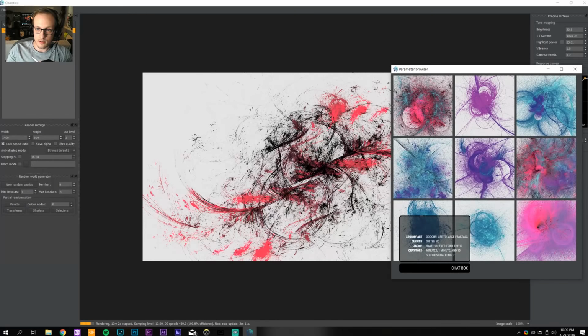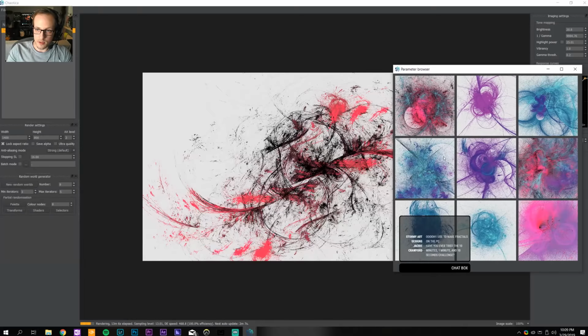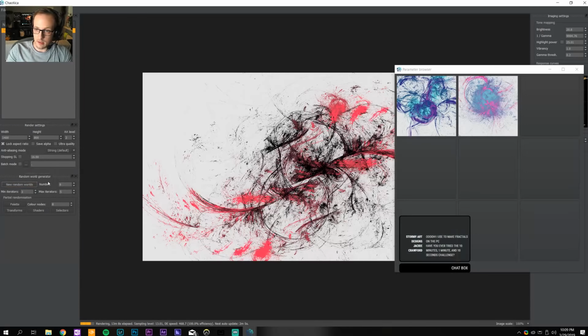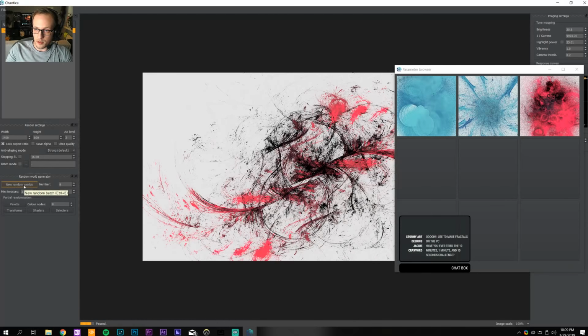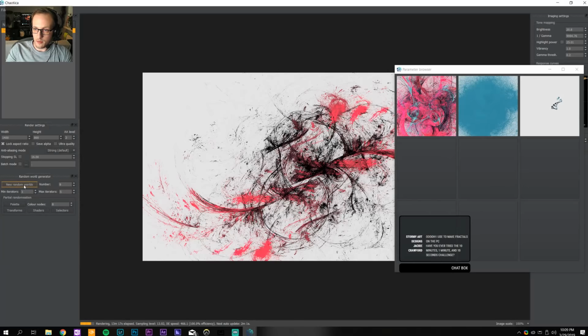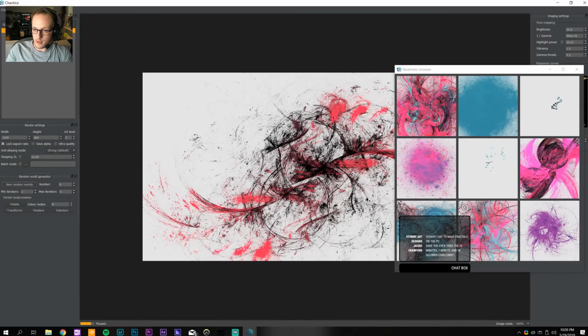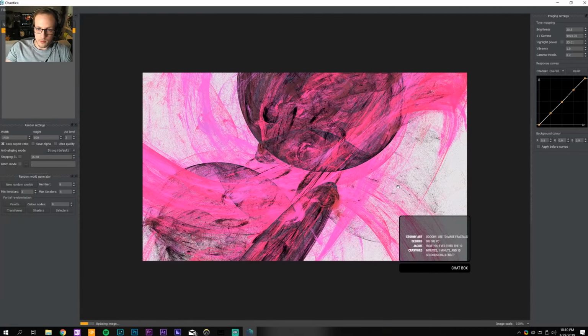So these are basically just random fractal artworks that get created once you play around with this. So you just sort of browse through them and you can see sort of what kind of shapes are available. Once you find something that you like, let's say this one, you can just click on it. Then it starts rendering on the computer.